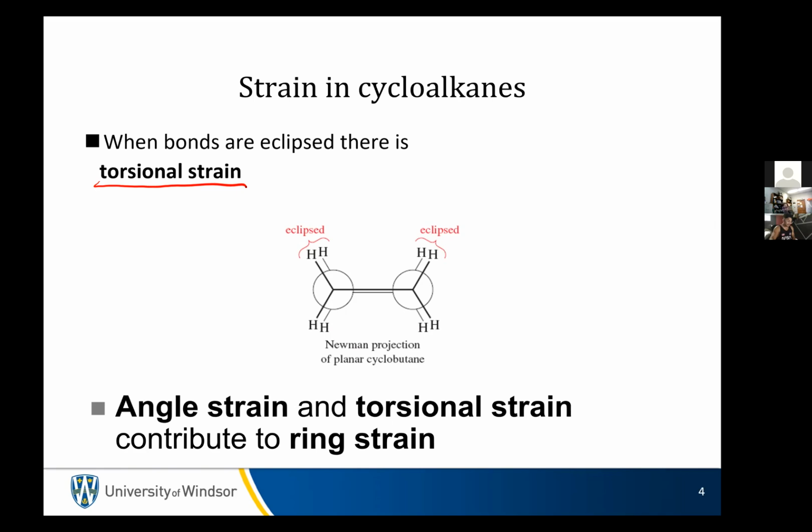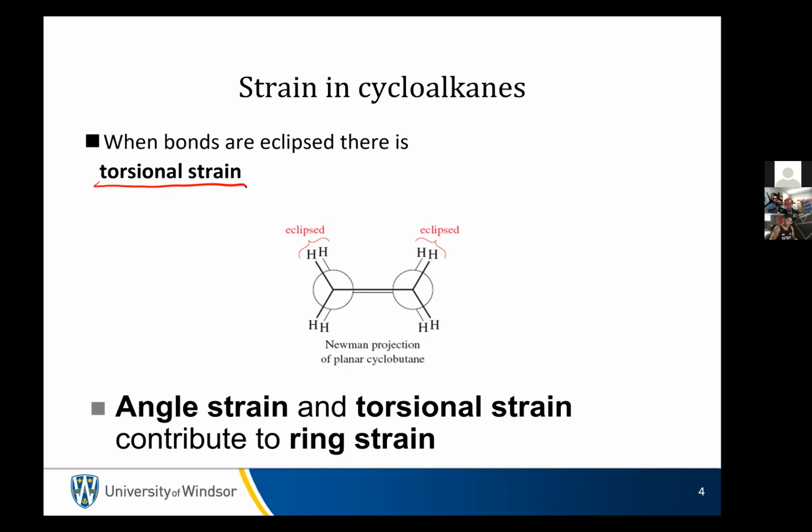So, I've got my handy model kit here. I had a 5-membered ring, but I want to make it into a 4-membered ring. First of all, my model kit is very unhappy as a 4-membered ring. If you bought one of these and you've been playing with it, they like making 5s and 6s, because all these plastic pieces are designed to make 109.5 degree bond angles. And when you make them 90 degrees like I have here, it's not a happy camper. So this is angle strain. You can actually see it in the model. The model is unhappy.